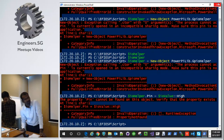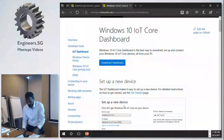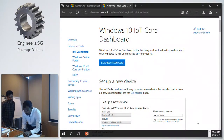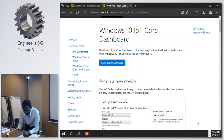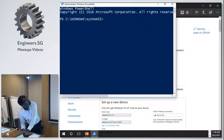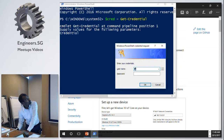Let me just close the PowerShell and open a new session. It's my local session actually. It should be. So what I'm doing is I'm passing my credentials and creating an object first. Administrator. So these are the steps that we do when we are doing PowerShell remoting.